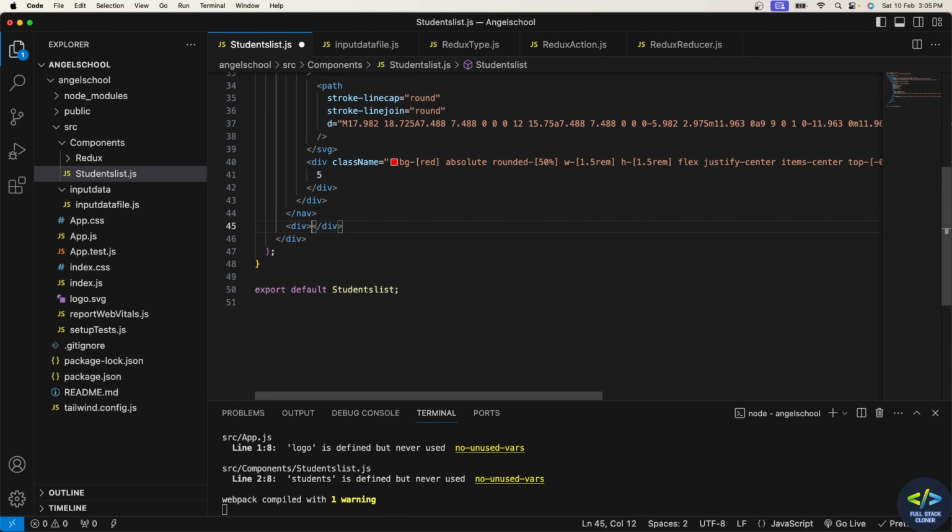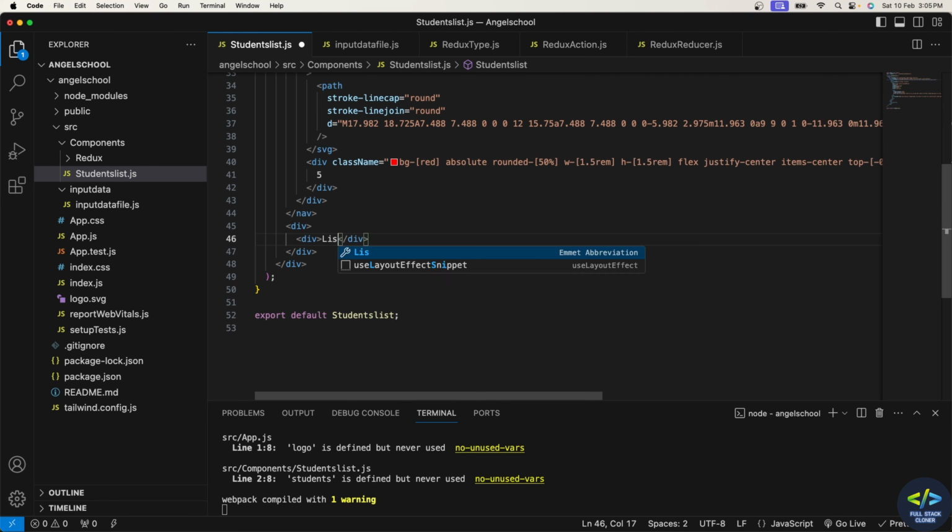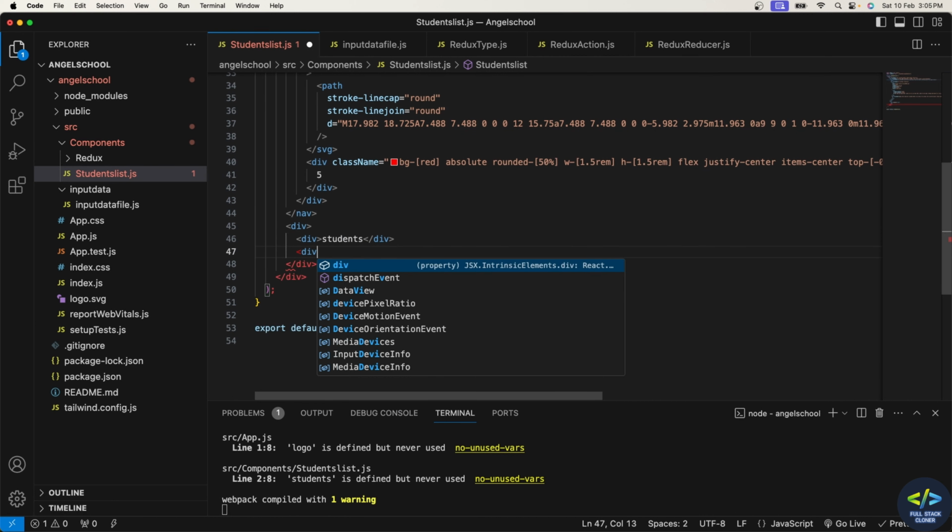So I'll take a div, and inside this div I'll take two more divs. Here I write a list of various students. I mean basically this is my master list which contains all the students' information.